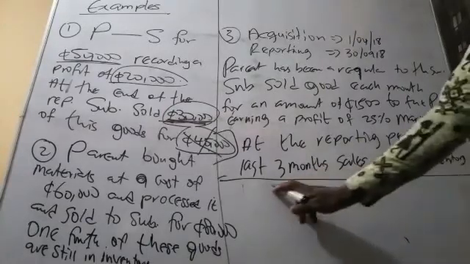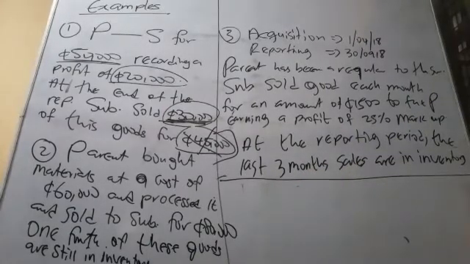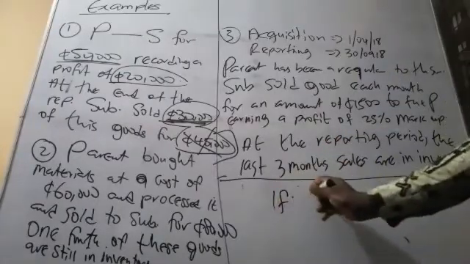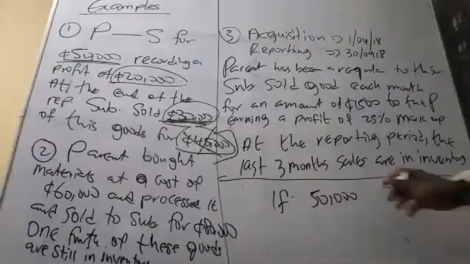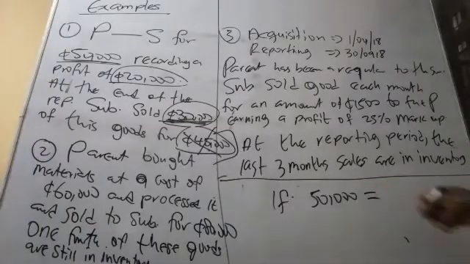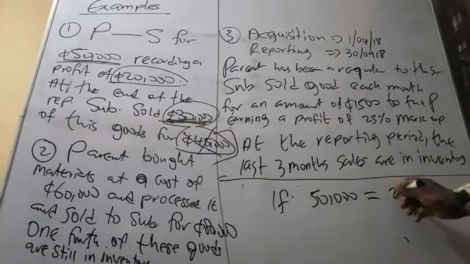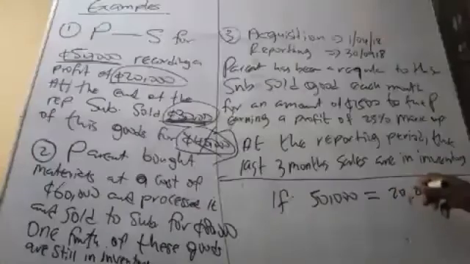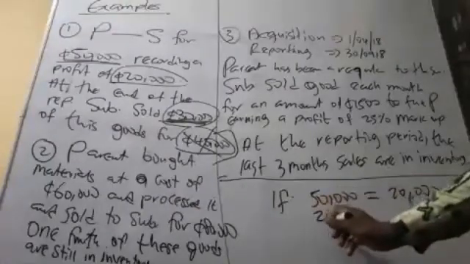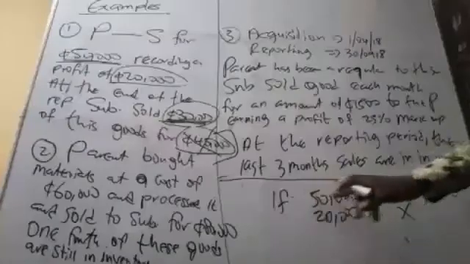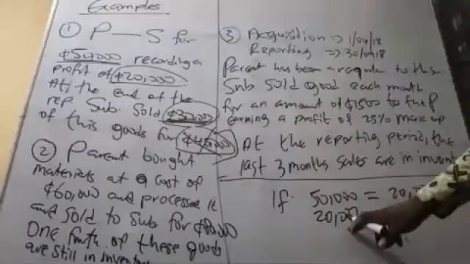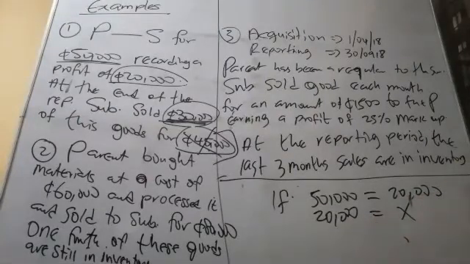Method 2. I'll tell the examiner that the goods left in inventory is what? What's the profit loading on the 50,000? When we sold 50,000, we are recording a profit of 20,000. Then when we sell 20,000, what will be the profit? We don't know. When we sell 50,000, the profit is 20,000. So now when we sell 20, what will the profit be? That's all. I'll sell it.